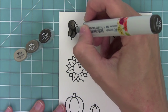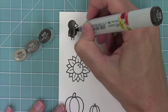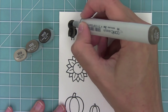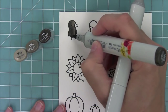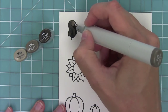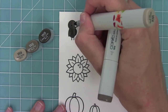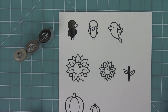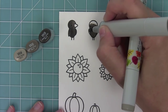Now I'm adding my darkest marker just around the edges and around that little wing, because that wing would cast a little shadow. This is a pretty dark marker so I'm trying to have a nice light hand. I move on to my medium marker to blend that dark one out, then on to my light marker. I added a little bit more dark on the bottom of the belly, then the medium again, then the light — and this is a really cool way to get a black bird with dimension to it.